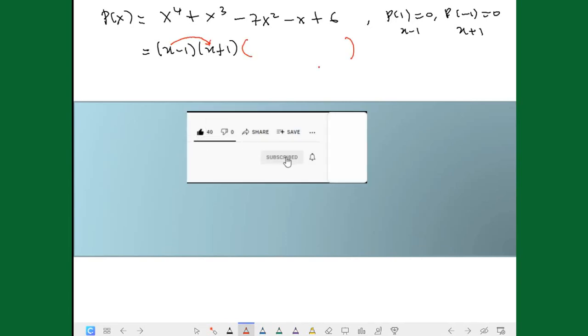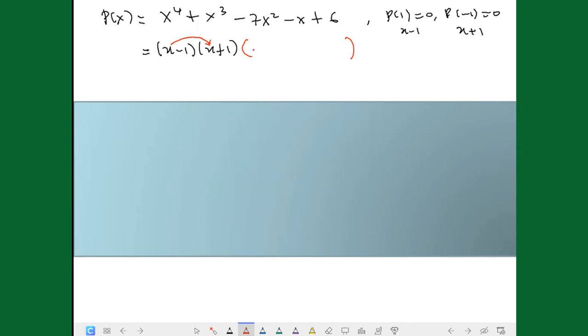Dalam ni agak-agak apa nilai tadi? Dah x^2 dah kan? Kita nak perlu apa lagi? Linear ke, kuadratik ke, cubic, so that we can get x^4. Siapa teka? Kuadratik. Betul. ax^2 plus bx plus c.